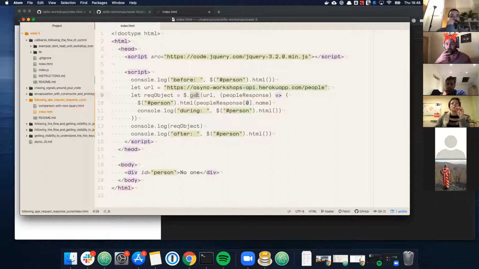So when it does .get, does it start making the request to the API? So it's almost like there's this API request happening while after is logged, while the original HTTP is loaded. So the request to that API URL is happening as soon as the .get method is called. It's just the rest of the code that then happens, that $person doesn't happen until that response is completed, which is after everything else is kind of queued up and cleared. Yep, exactly.